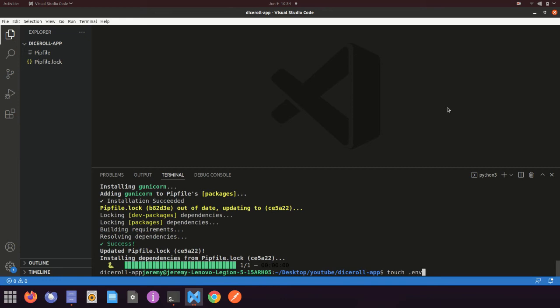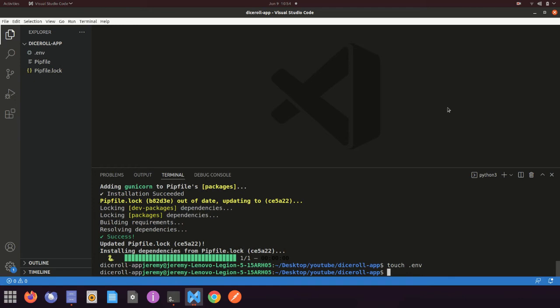Cool, now let's start creating files. First, I'm going to create that env file I just previously discussed. I am going to specify my JWT secret.